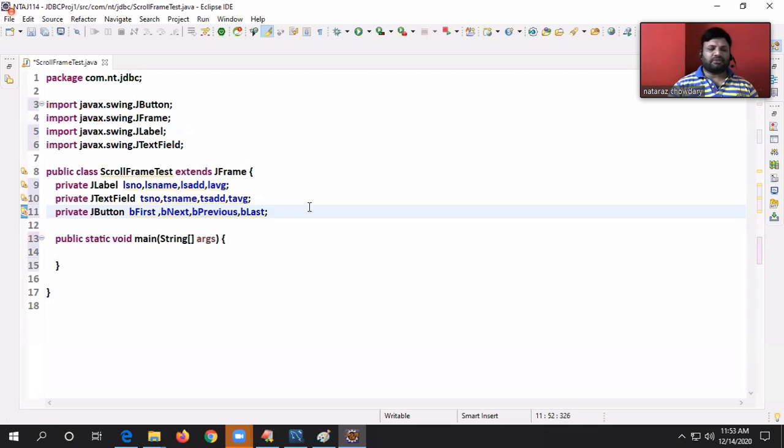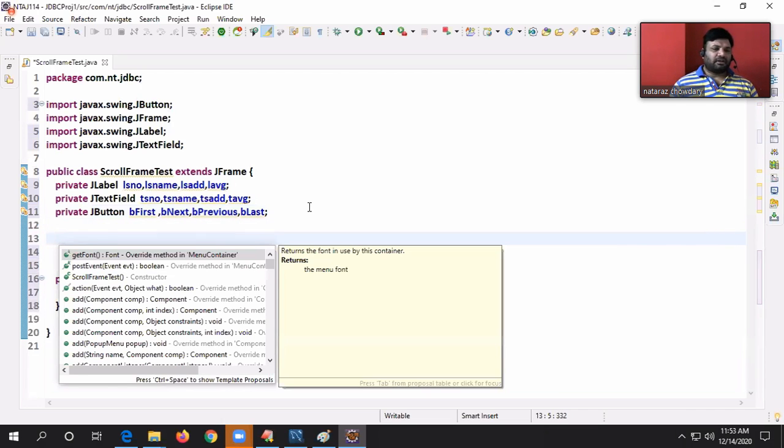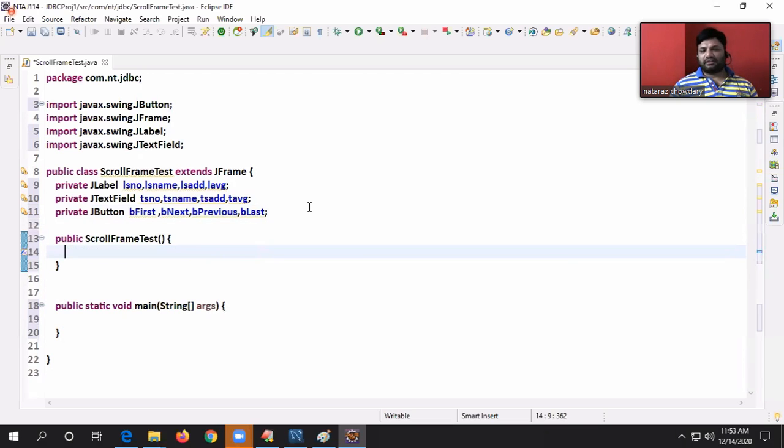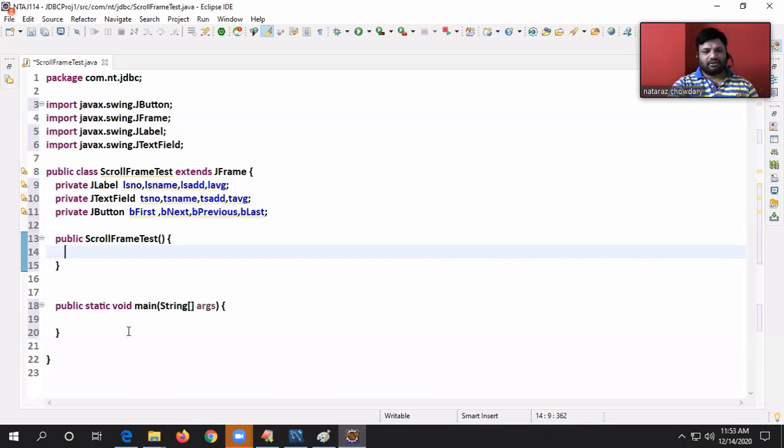Okay, guys. Now I'm taking a constructor here. Whenever I create an object for the current class, this constructor executes. Through the constructor, I want to add components to the frame window.